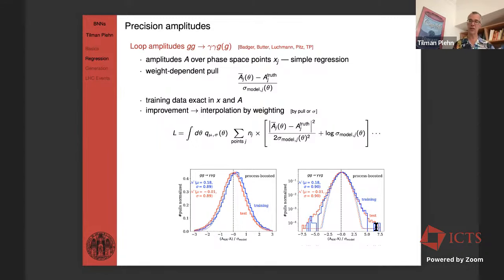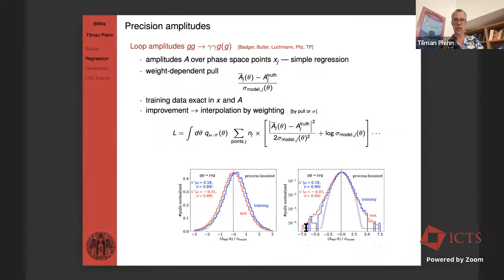And if you have the uncertainty, then you can look at the output of the network as a function of phase space, and you can even calculate something like a pull. A pull is defined as the network prediction of the amplitude minus the true value of the amplitude at this point, divided by the uncertainty at this point. And we know how this pull should look. A good pull is pretty much Gaussian. It has tails, every function has tails, but it's going to be very compact, a Gaussian shape with a certain width that gives the uncertainty, and exponentially suppressed tails. This is when we are happy.